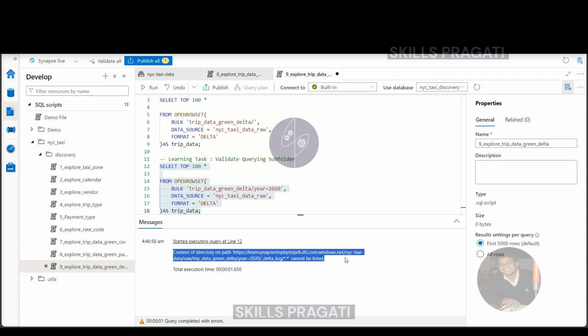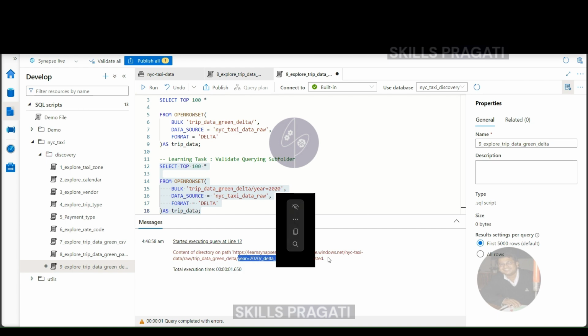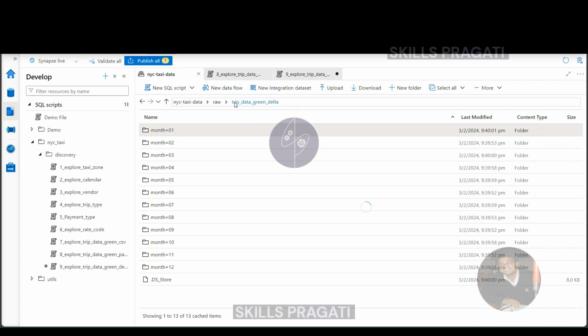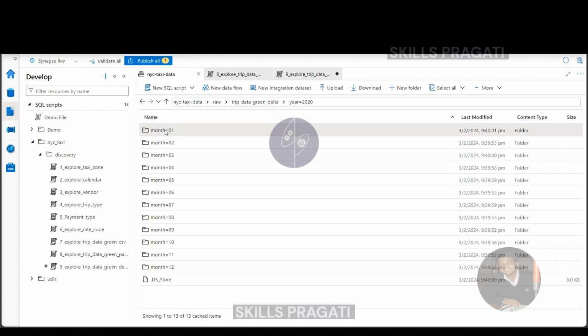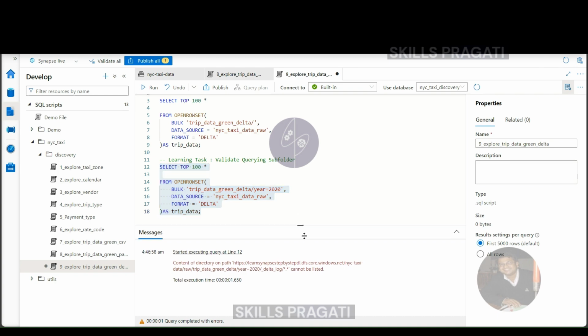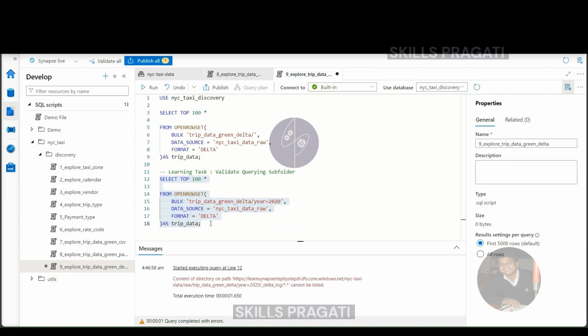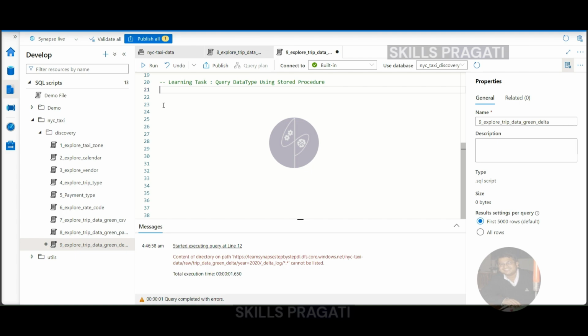So if you look closely, it's gone up to the year 2020 and then it's looking for a Delta log folder and within that it is looking for a JSON file. As you could see previously, the Delta log sits in the main folder. So you've got the Delta log here, not within the year 2020, because there is no Delta log folder within year 2020. It says this is not a Delta table. As we said a couple of times before, Delta log is what makes a Delta table a Delta table. So if there is no Delta log folder within a folder, you won't be able to query that folder.